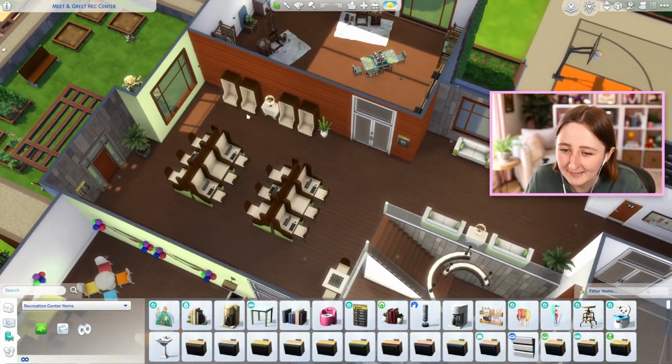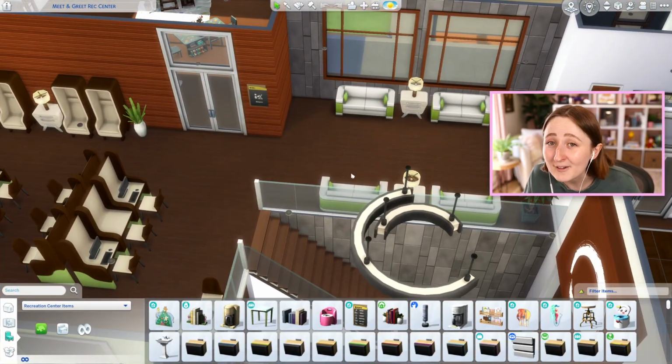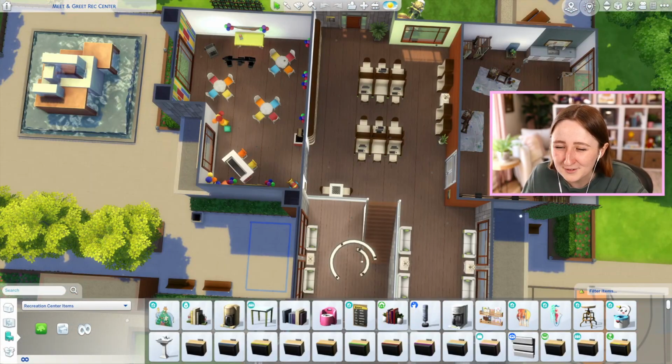Upstairs is kind of like the library area that I was talking about. So I have some lounge couches here. Great for rags to riches because your Sims can sleep there if they need to. But we also have a ton of desks and computers. We've got some bookshelves, all that sort of stuff that you might need.